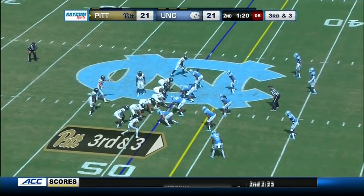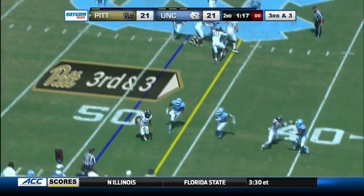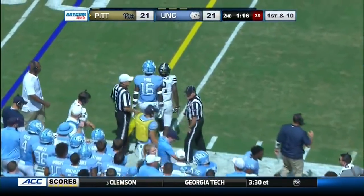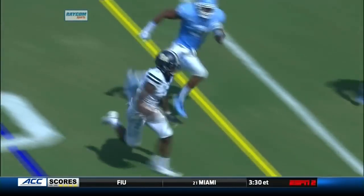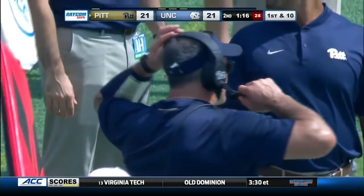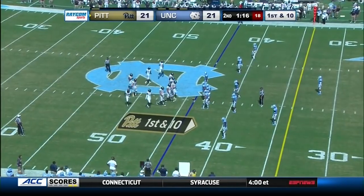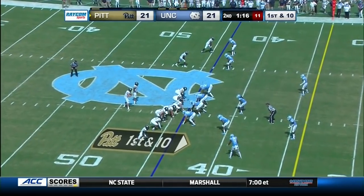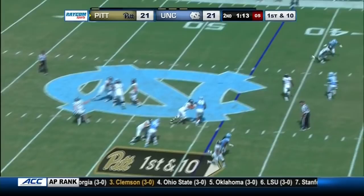Third and three for Pittsburgh — French with a little shove, goes out of bounds at the 45 for a first down. DJ Ford forced him out but not before six yards from French. Very similar type play — in fact, the same play that French ran inside the five to get close. It's a little quick pitch inside, and it looks like Pickett might be handing off to the remaining back. You see the deception: they have this power running game you're trying to lock in on, and the next thing you know they're coming out the other side with trickery. Narduzzi is pleased with the team's effort — took a 21-0 halftime lead against Georgia Tech and held on 24-19 last week.